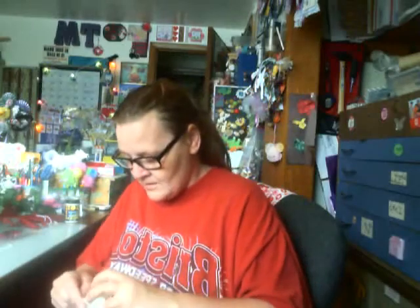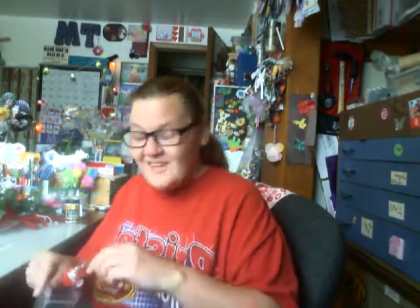And then the boutonnieres. This is my daddy's — these two little roses sit like this on my dad's. And then my sister's two youngest children, Anthony and Joseph. I thought I did pretty good. I've really rarely worked with flowers, but I knew I could do it. This is Scott's — the brother of the groom. And this is mine, the corsage on the sister.